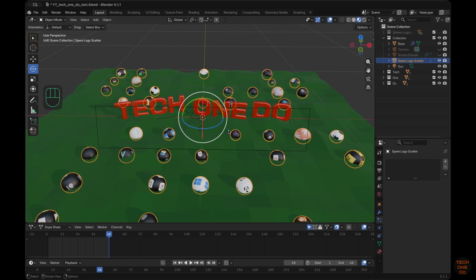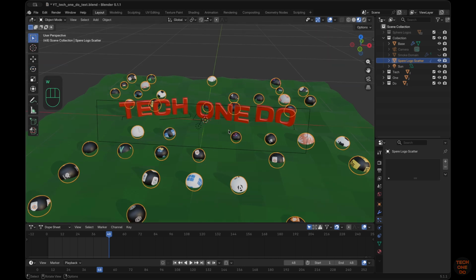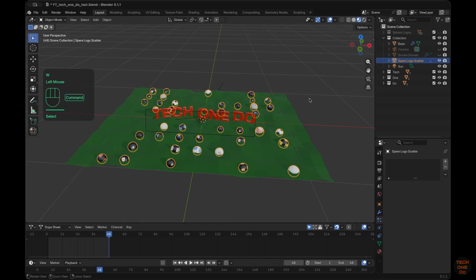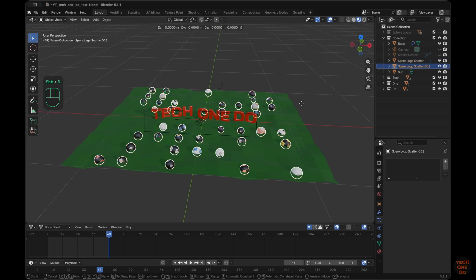We can duplicate the previous GeoNode process to create this. Select Sphere Logo Scatter Object and press Shift+D to duplicate.